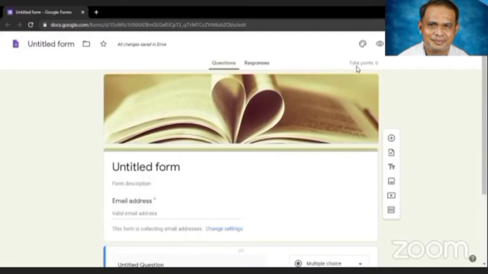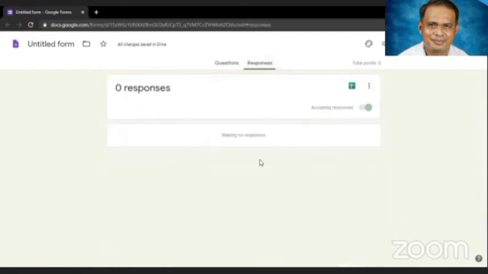Now at the top of our Google form sheet, we can see the responses of our learners or students. So we have here the responses. Zero responses because no students have answered our Google form yet.